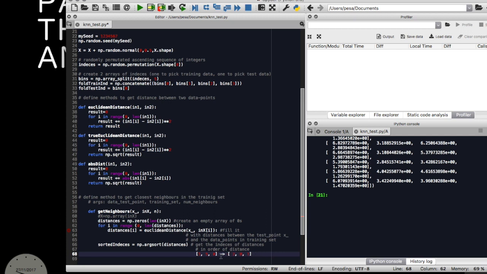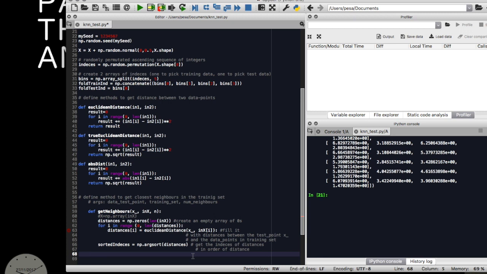It basically just returns you the indices of the values in order of increasing value. In this case, the bigger the distance, the bigger the index, basically. And that's fine. We don't now want to apply this to distances, because we're happy with the indices. We're going to just return them.